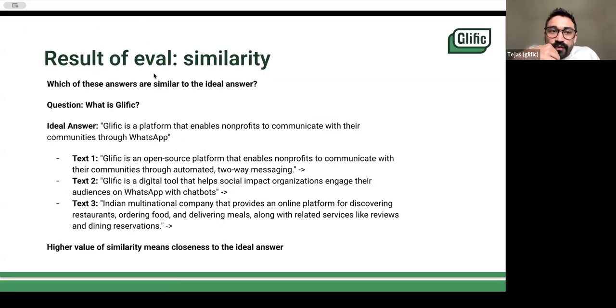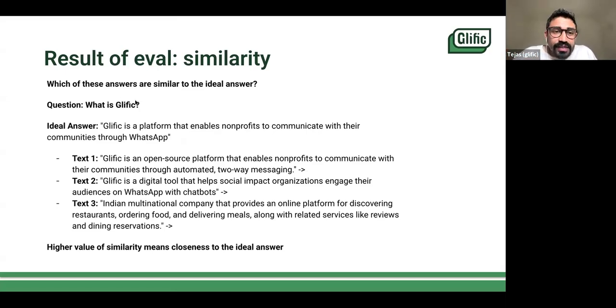I'll quickly go over what result you will get eventually. Right now, as a starting point, immediately when you run the eval, the first evaluator you will get is called similarity. We call it cosine similarity, which is mostly tech jargon. Think of it as a similarity score. It measures how similar the ideal answer and the AI generated answer are in their meaning, despite some different words being used between the two.